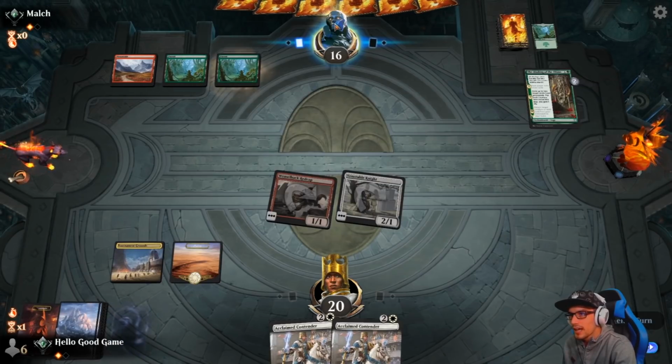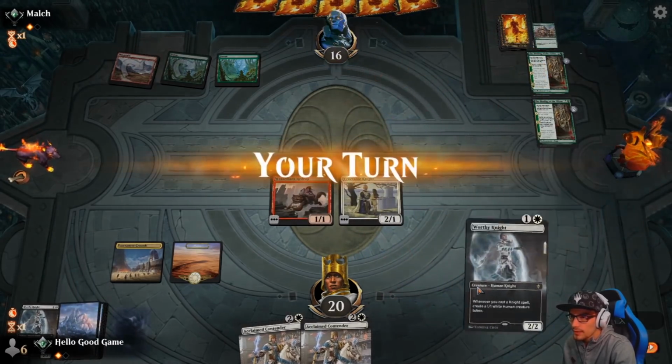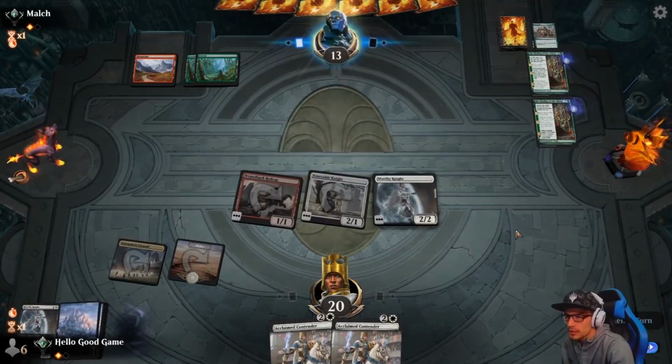That's the bad guy. Oh, double down. Grab another land off the top. No? Okay, not a single land. That helps us. Worthy Knight is a creature we can play at least. Wow, down to 13. Look at us go.